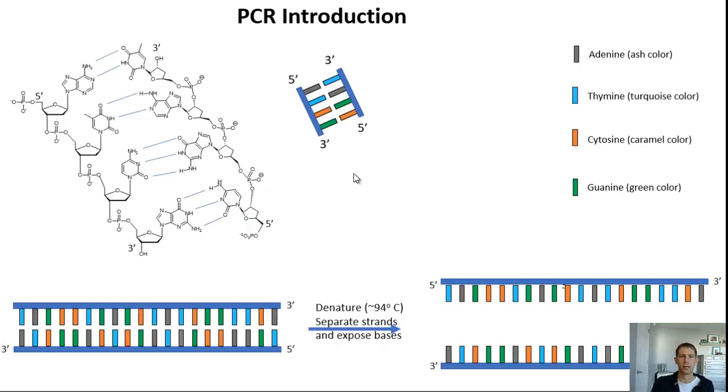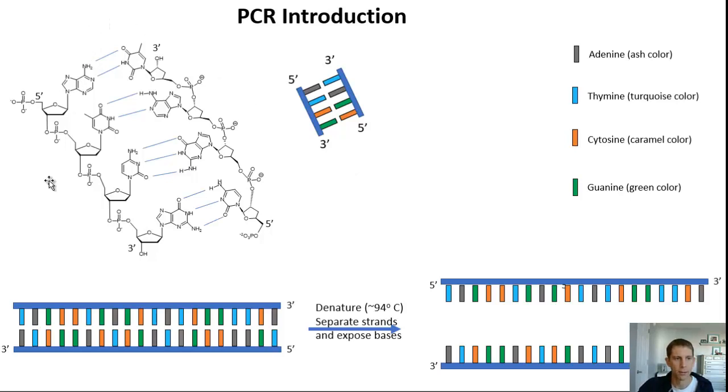So now let's look at this and think about an introduction to PCR. For the PCR reaction, we're essentially building DNA. So we're building more DNA strands. When our DNA duplexes are hydrogen bonded to each other, we can't do that. So we need to first denature the strands, specifically separate those strands and expose the nitrogenous bases so that we can build more from our triphosphate starting materials that we would have.